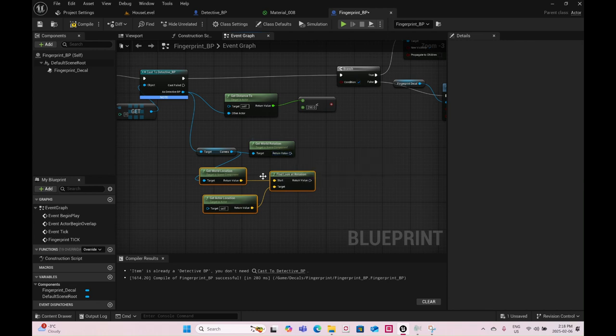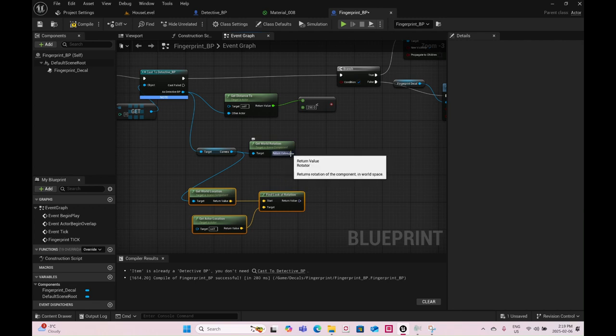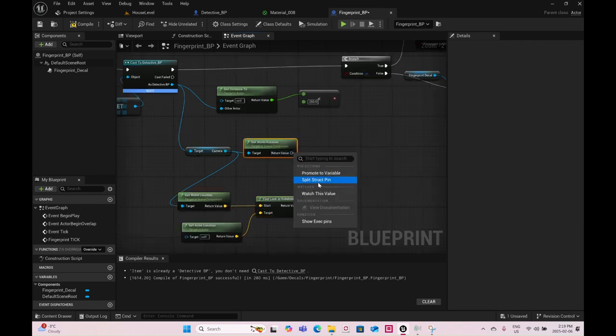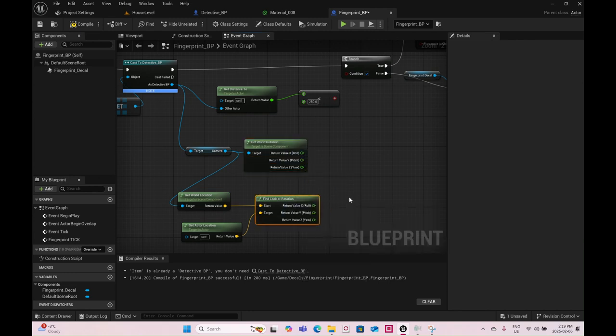So I'm going to take these, right click on this and go split struct pin. Split struct pin. So I'm only dealing with the pitch and the yaw.